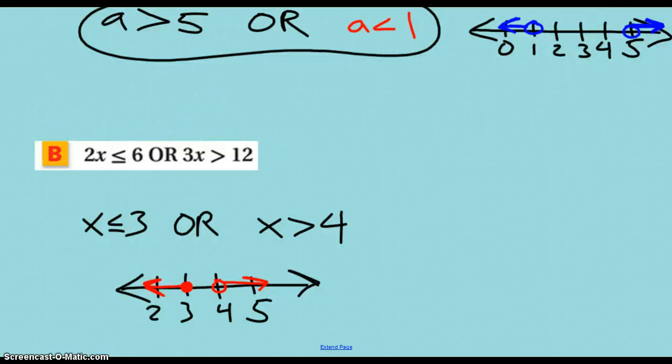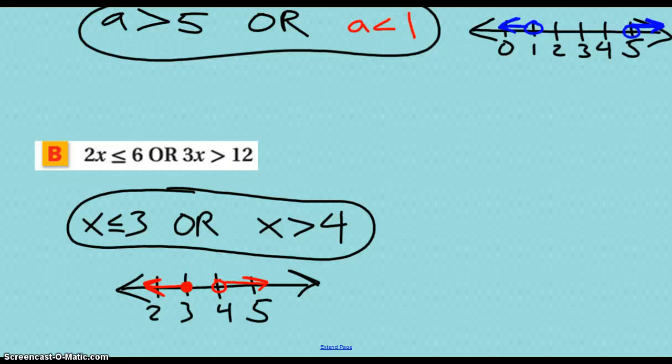So the things that would not be a solution would be the number 4 or anything larger than 3. And we'll talk more about this tomorrow. The same rules still apply. If you multiply or divide by negative, signs will flip. And there is one other possible graph that we'll look at tomorrow as well, but these are the main ones. And that's it.